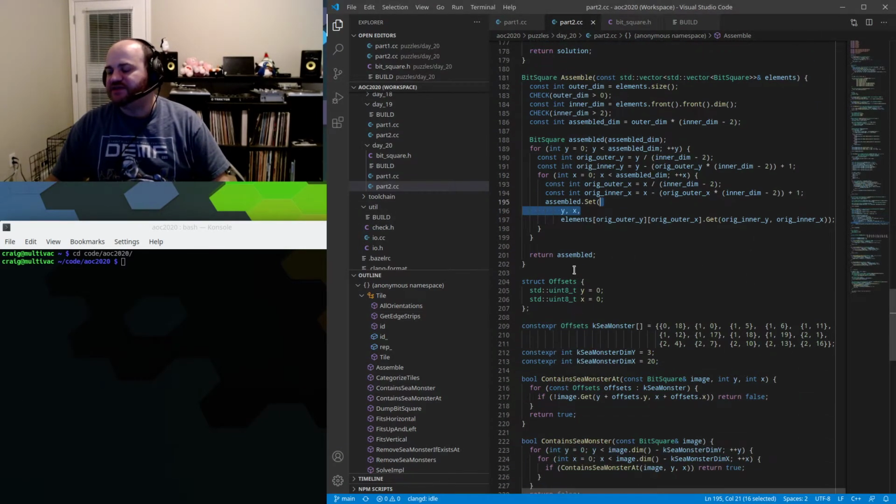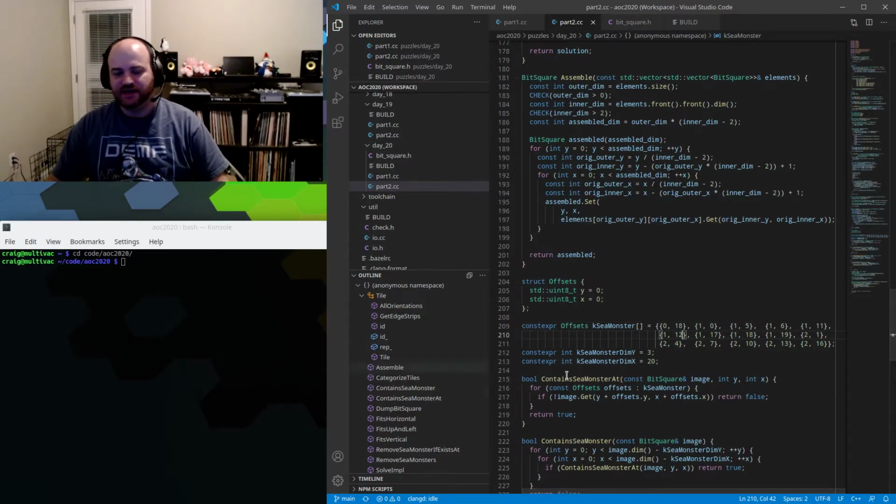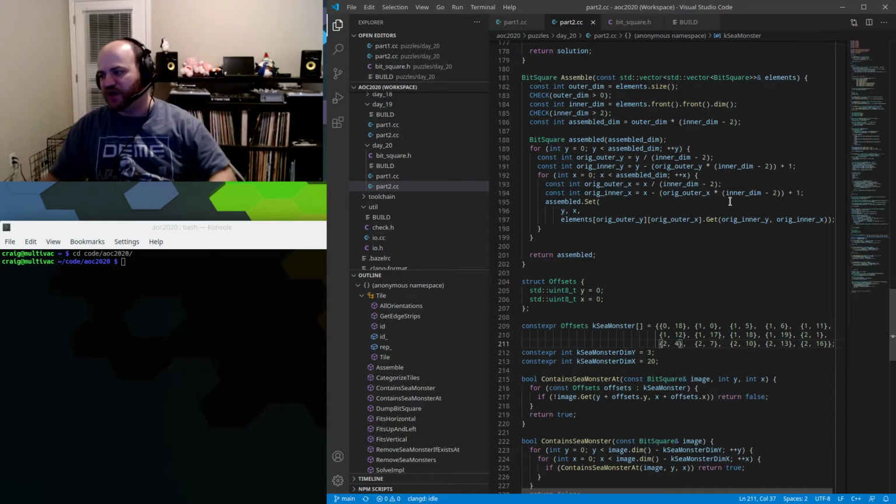So I've got this little struct to represent offsets, y offset and x offset. And this constant array of offsets is just the translated version of the sea monster image. The whole sea monster image is 3 pixels tall, 20 pixels wide, but it's actually only these 15 pixels of those 60 pixels that we're looking for and that actually have to be set.